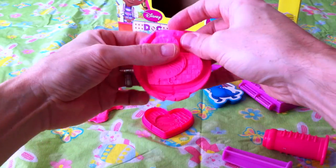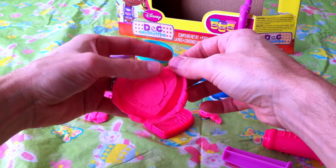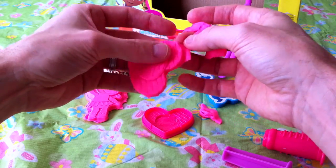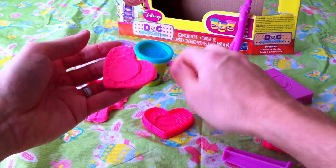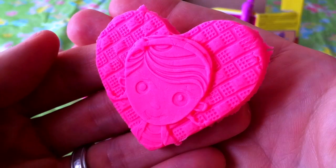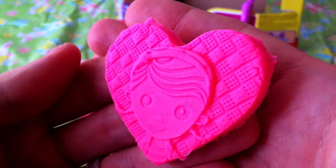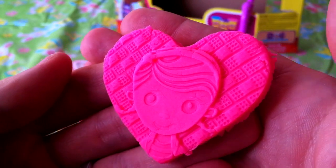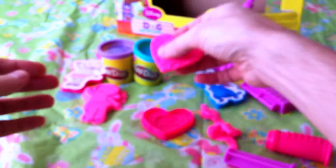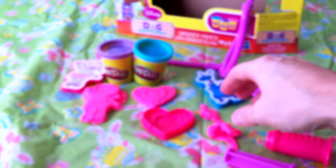Wow. That looks terrific, hey? Look at the detail on this. Show the boys and girls, Jabu. I will. Wow, great detail, hey? Look at all of that. Can you even see the little heart? Wow, Jabu, that's terrific. I know. This is great fun, hey?